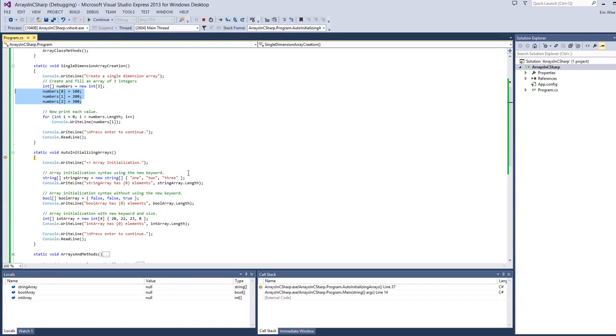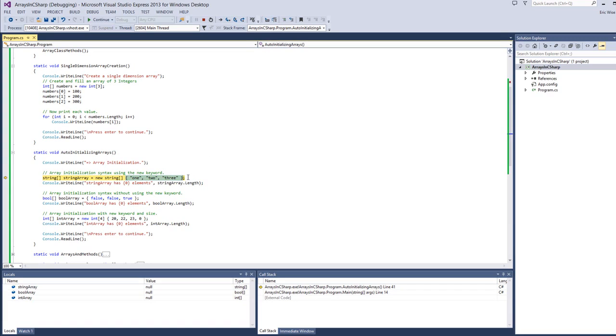But what I'd like to demonstrate to you is that we can actually initialize an array in the same statement that creates it. So here we've got a string array, which is set to a new string array object, and then I put curly braces and I just comma delimited some data.